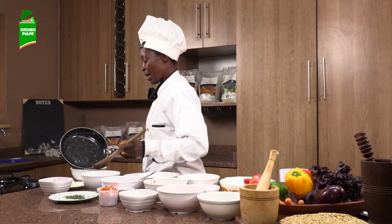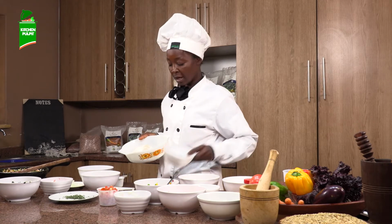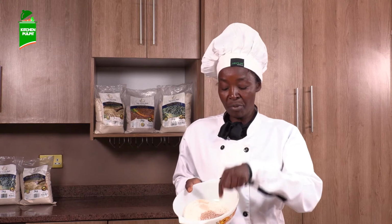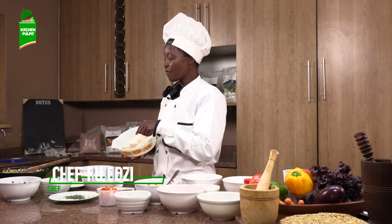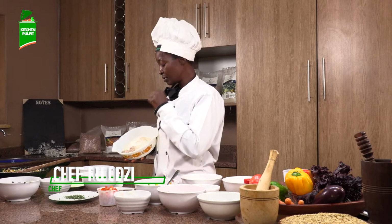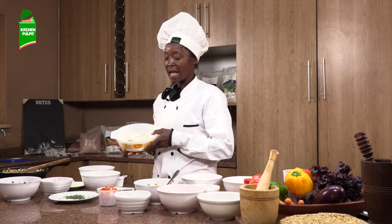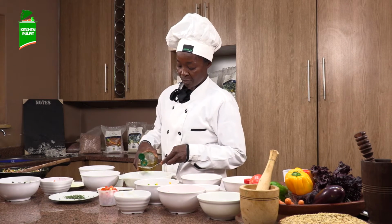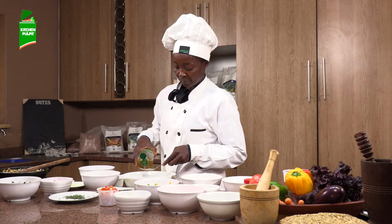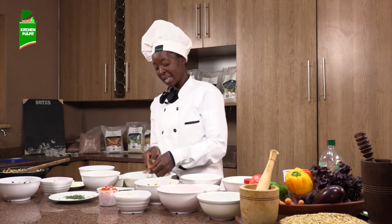And we continue with our eggplant. For our pizza, we are going to use 2.5 cups brown flour, 1/2 cup bran, 1 teaspoon yeast, then 1 teaspoon of salt. I will repeat. 1/2 cup bran, 1 teaspoon yeast, 1 teaspoon salt, 2.5 cups brown flour, and 2 tablespoons cooking oil. Then we are going to knead it to make a non-stick ball.